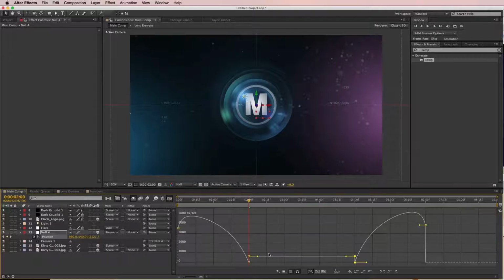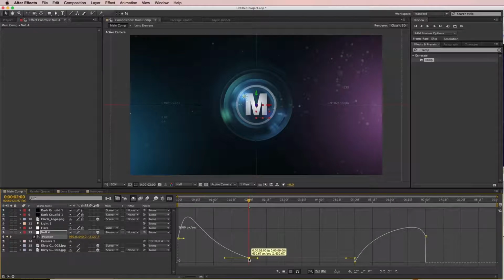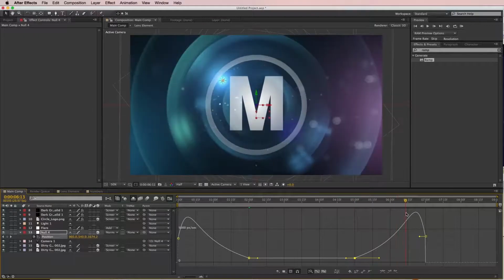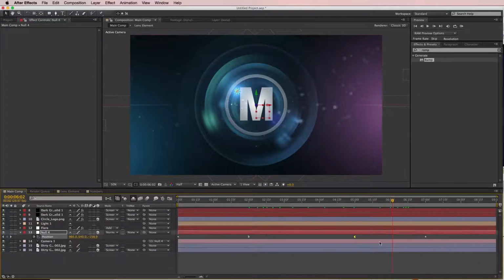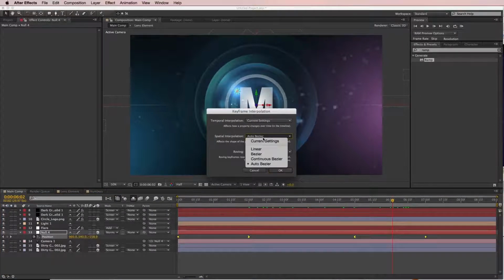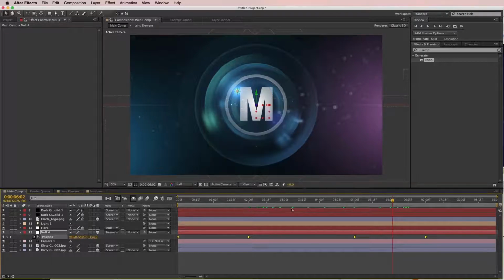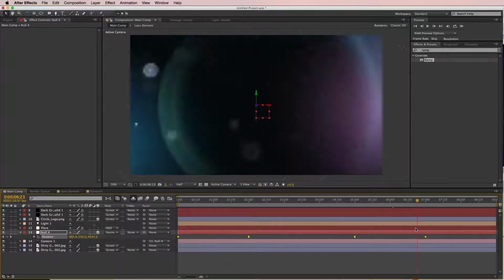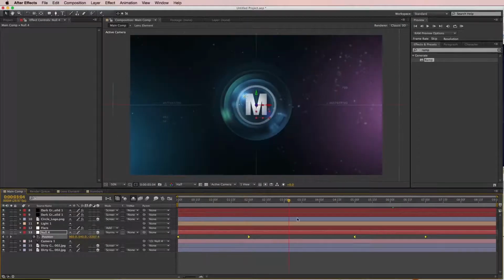And if I bring up my graph editor, I'm going to highlight this first keyframe and pull it out to make it smoothly ease in. And then I'm going to bring this one up and pull it out as well so that we smoothly ease back in. But as you can see, we have a little bit of Bezier interpolation going on. So let me change that from auto Bezier to linear, and it should be fixed. There we go. We're looking pretty good.